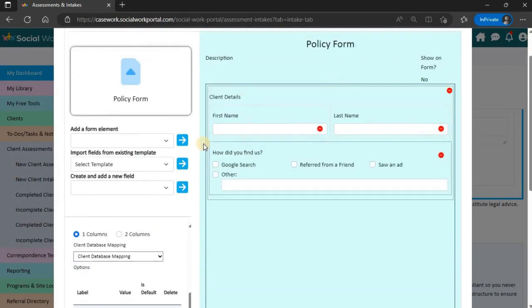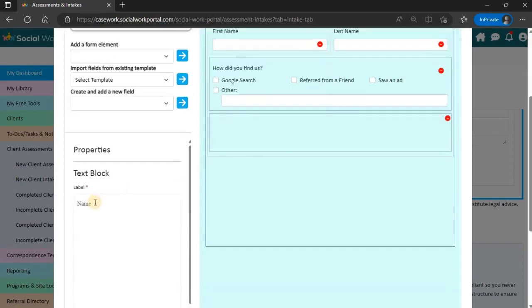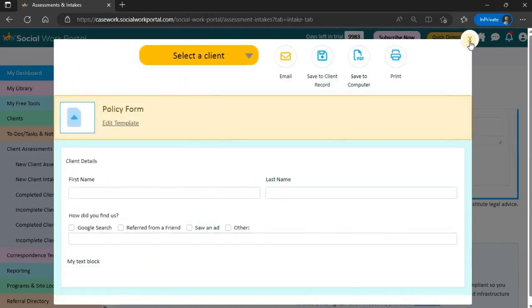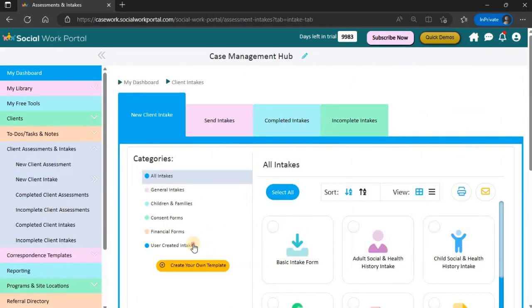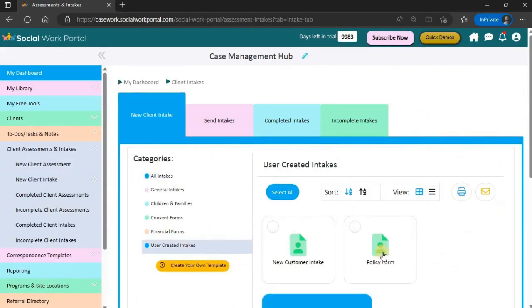You can also add blocks of text by using the text block element. Save your form when ready. Now, when you go back in to create an intake form, your template will be showing in the User-Created Intakes Form category.